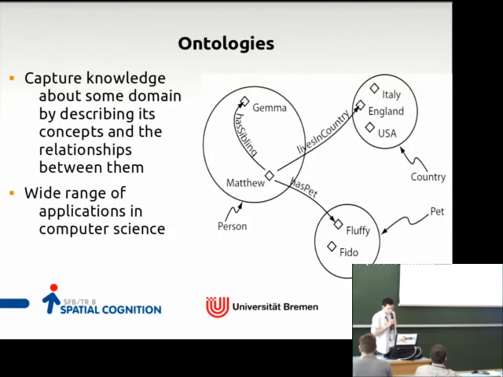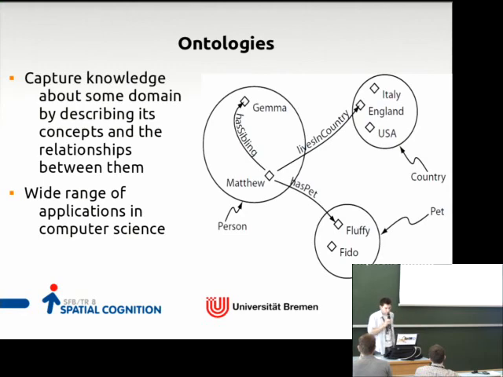Then I don't know if you are familiar with ontologies. I'm also not the ontology expert in our working group, there's somebody else, but still. With ontologies you can capture knowledge about some domain by describing its concepts and the relationships between them. So it's quite formal, and it's widely used in computer science, for example, the semantic web. Here I have a small example.